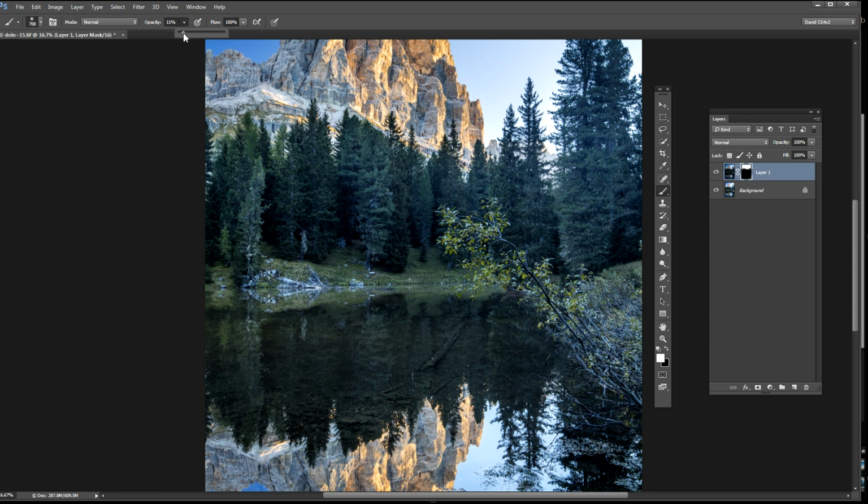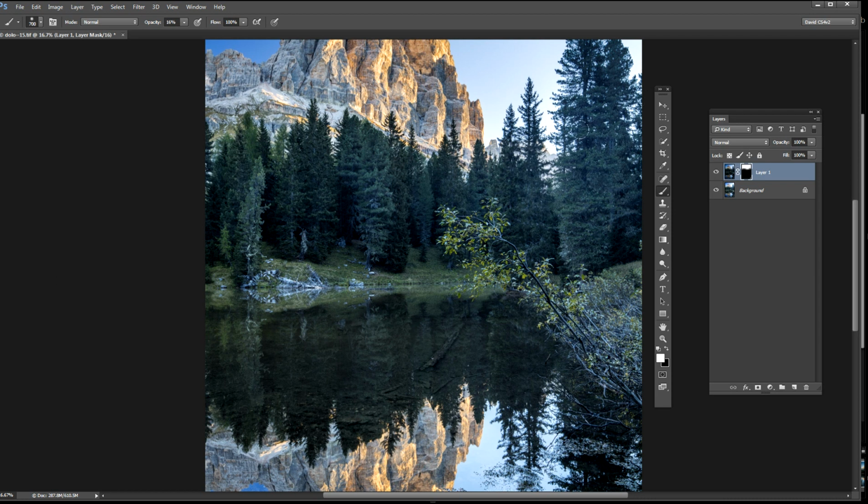I'm going to put it to just 11%, and that means that as I paint with this, it's going to make a very subtle effect. I just want to build up that density in this part of the image. Maybe I need just a bit more opacity because I'm not seeing anything happening there. So I've gone up to 16%, and now I can see I'm adding just a touch of darkness to that.